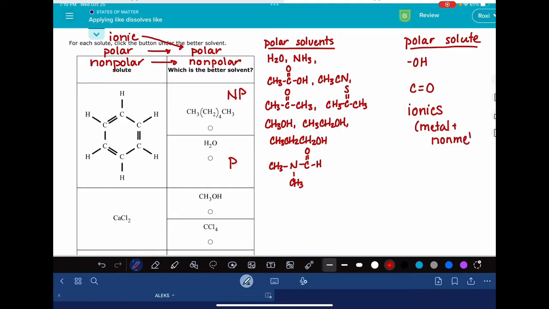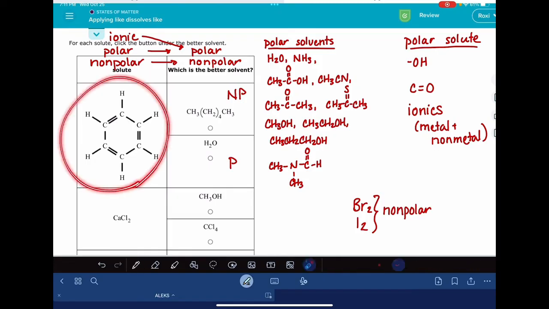And ionic compounds are usually pretty easy to identify because the ionic compound is going to be written as a formula. It's not going to be drawn out as a Lewis structure. So you're going to see a formula for ionic compounds. Although be careful, because I have seen some things that are written as formulas like Br2. I've also seen I2. These are not ionic. This is not a metal with a nonmetal. These are just a couple of nonmetals. These are nonpolar.